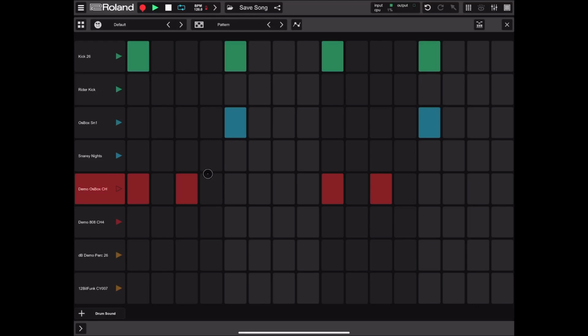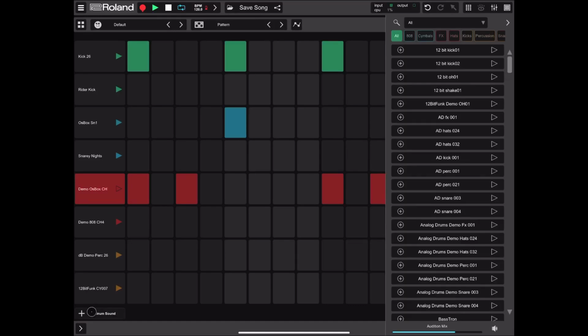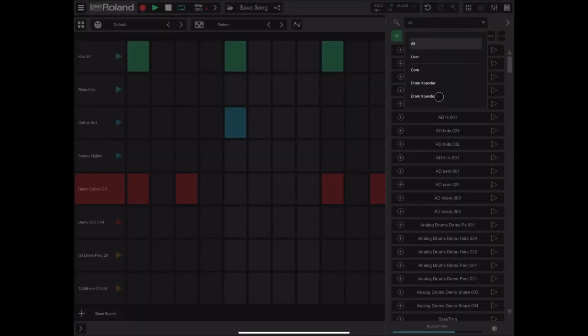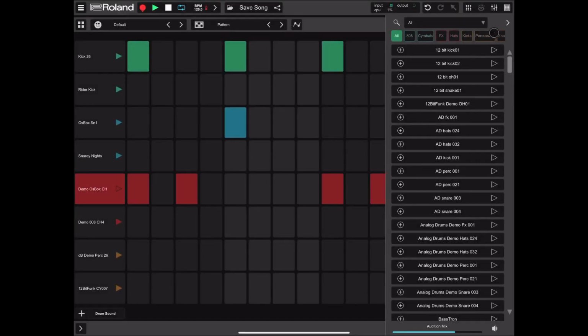Okay, if you need to use an additional instrument or an additional sound in your drum pattern, click on the plus sign here. There is where it says drum sound. It opens this window. Here you can search. You can also select what type of categories you want to use for the sound, all users, and also the one pre-installed. When you are here, you can choose by different category, which is very useful. For example, 808. And you can audition sounds.